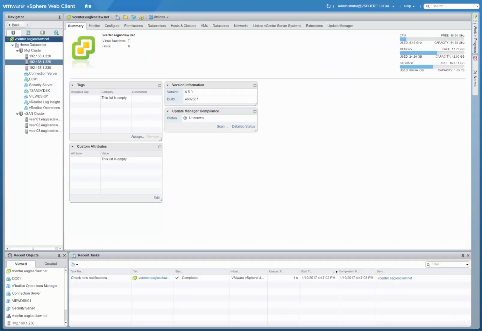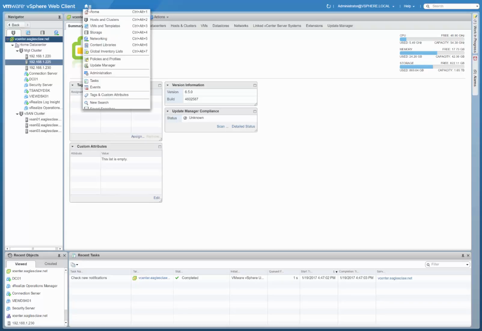Okay, so now that we have configured the vCenter server appliance itself, I've gone ahead and logged into my vSphere web client. As you see, I've already built out some environments with 2 clusters, some hosts, and a couple of VMs. But I wanted to show you real quick how to do a few other steps that are needed, such as adding the vCenter server to the Active Directory domain.